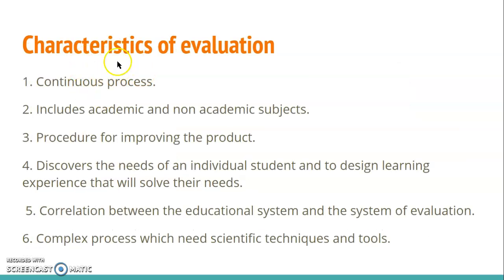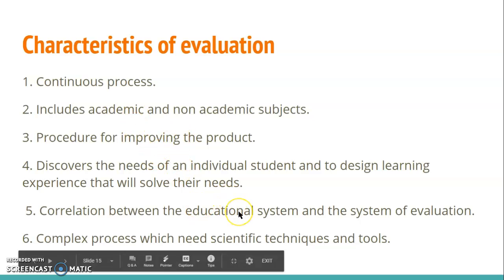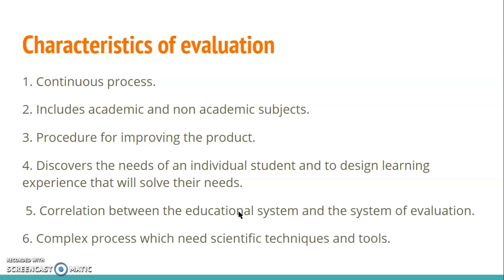Characteristics: it is a continuous process. We have discussed this in the difference between evaluation and measurement. It includes both academic and non-academic subjects. It is a procedure for improving the product. If you want to improve a product, of course the best procedure is evaluating the product. It discovers the needs of an individual student; by evaluation you can discover the individuality of every student.